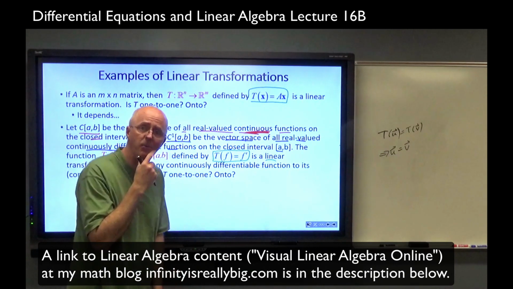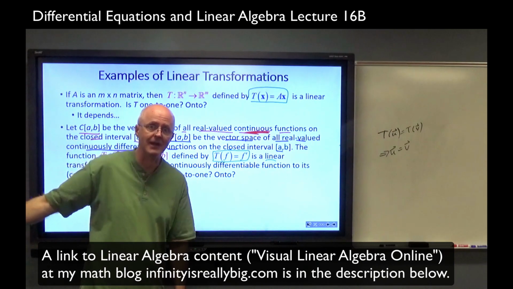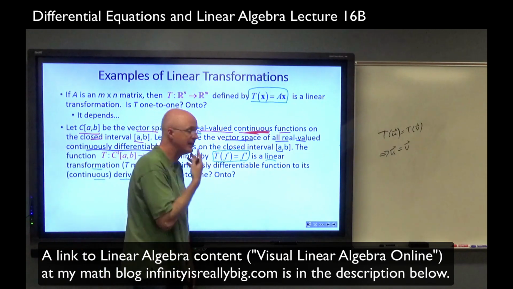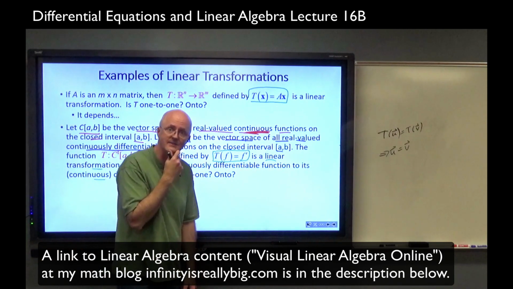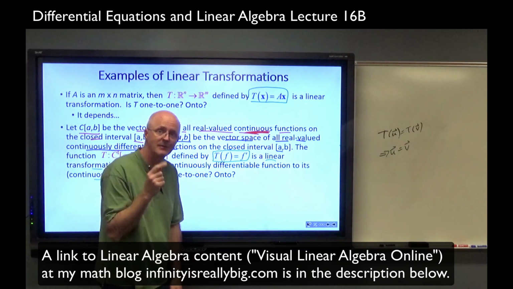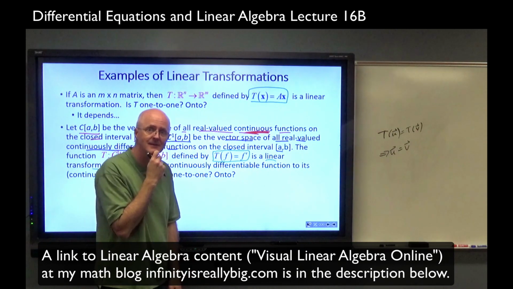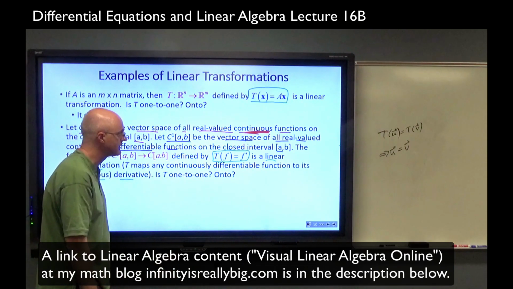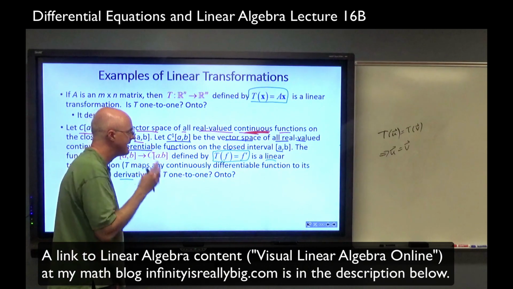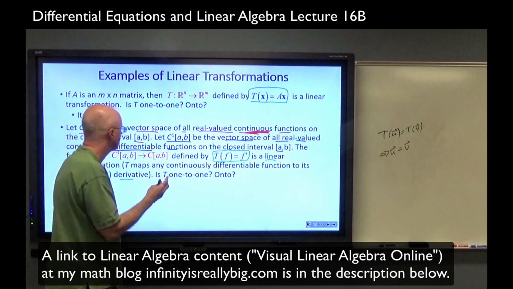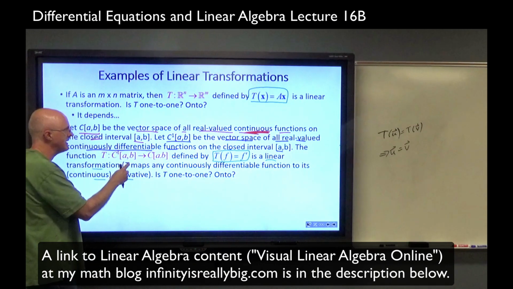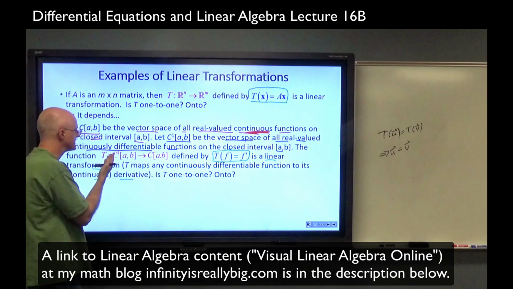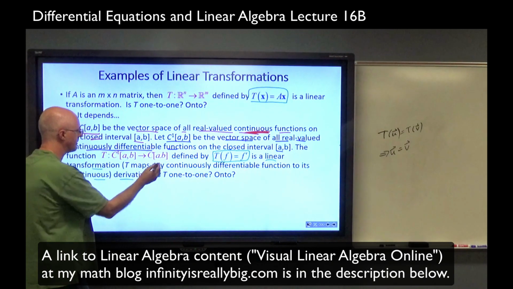We could call it a linear operator even, like we've been talking about in the lecture with linear differential equations. I could have used a y instead of an f. I could say T of y equals y prime, where y is a function of, say, little t, just like with differential equations. By using just an f prime, I don't need to worry about what the independent variable is for the little f here. This capital T takes a function as input that's continuously differentiable and maps it to a continuous function, its derivative. It's guaranteed to be continuous because I'm assuming the input is continuously differentiable. And I see a small typo here. This should be a comma.